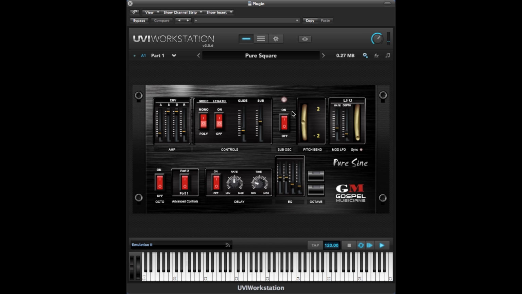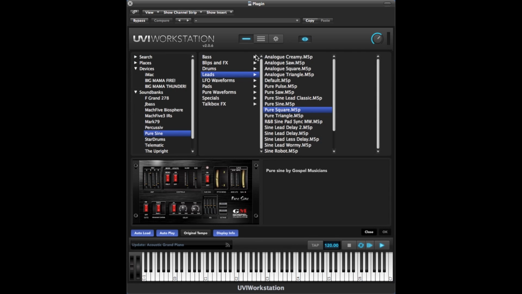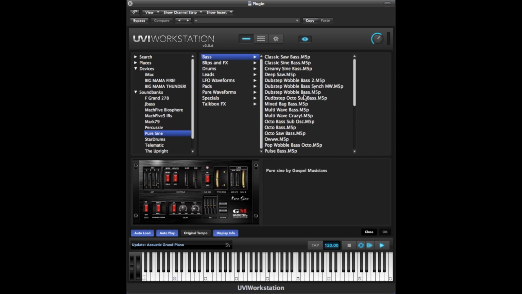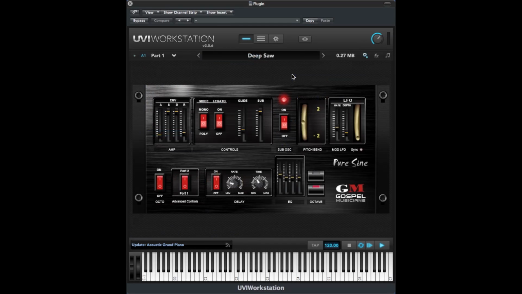So I could see for an urban musician, this plugin being on every single one of your tracks. Like every track you can use a fat, deep Moog bass. Oh, let's go over some of these basses.